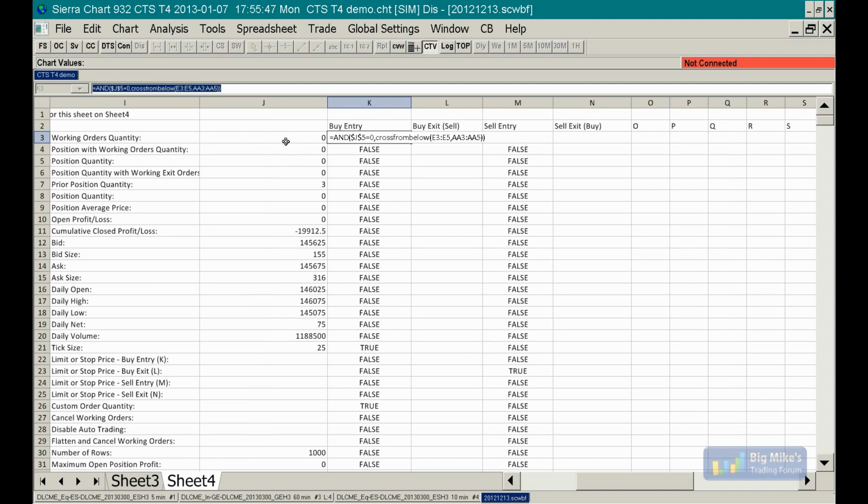Another question is, can we use any broker with the spreadsheets? Yes, you can. Is there a list of futures and futures options brokers who can be used with CTS? There are many of them, a lot of brokers supporting CTS. I know Deep Discount Trading does. You can get a list on ctsfutures.com. That's probably the best source, because what we list is incomplete.